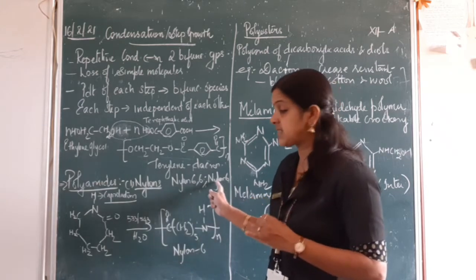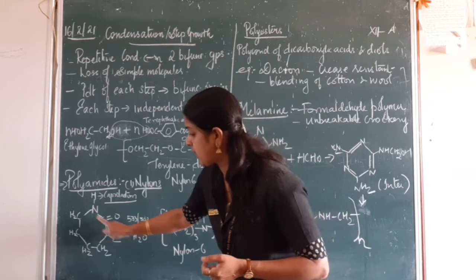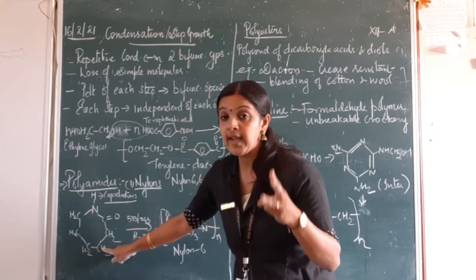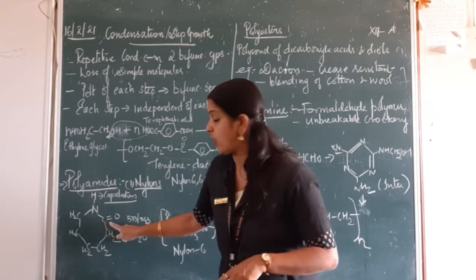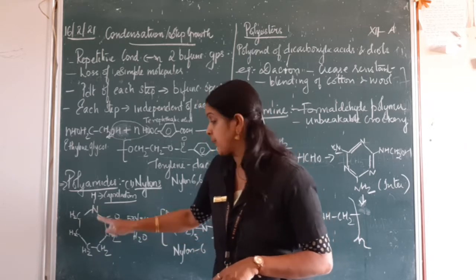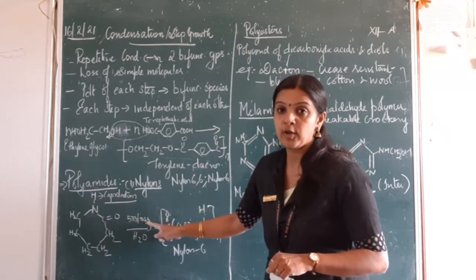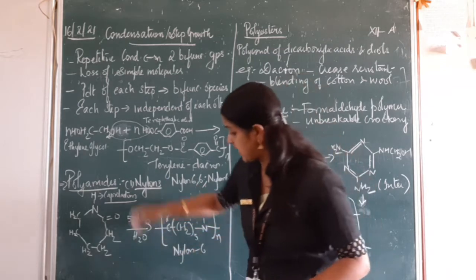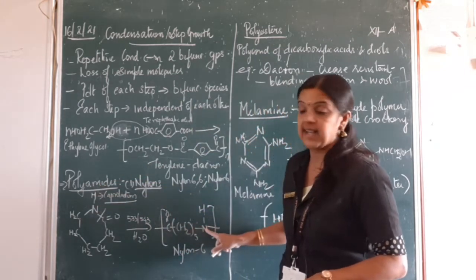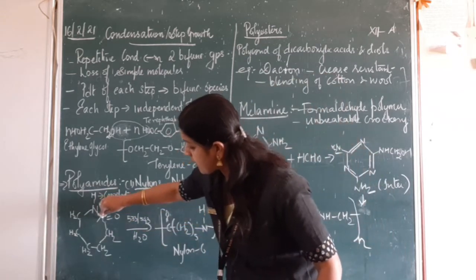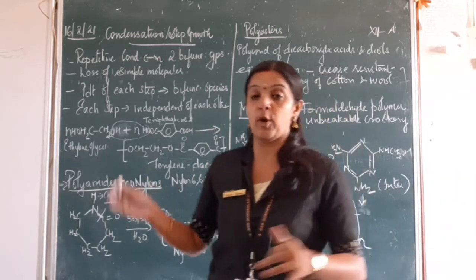What is nylon 6? We have caprolactam. What is caprolactam? I have 1, 2, 3, 4, 5, 5 CH2 groups joined in a ring with CO, a carbonyl group, and NH. So what happens here when it is hydrolyzed at 533 to 543 Kelvin, the ring opens, it splits here with a C double bond O, CH2 and NH. So the carbon nitrogen bond actually breaks and it becomes a step growth polymer.